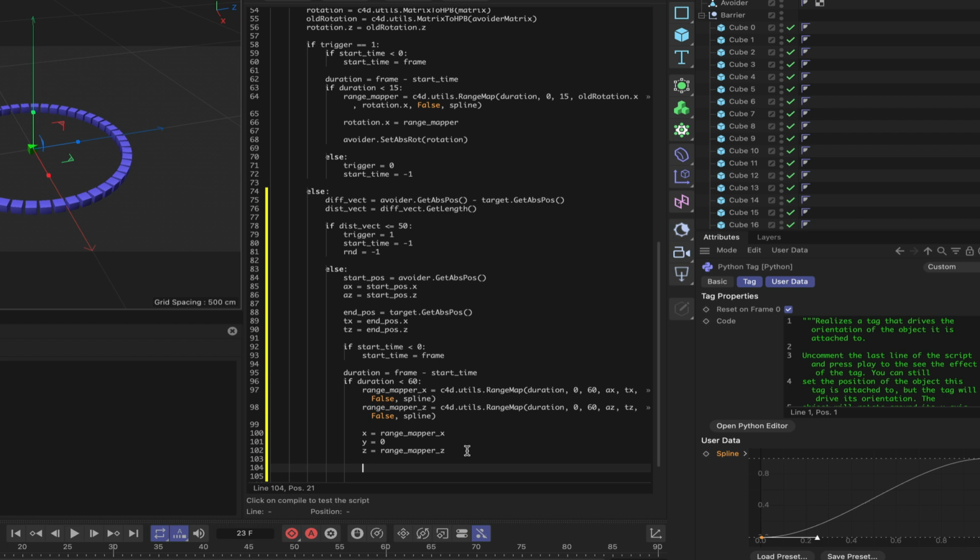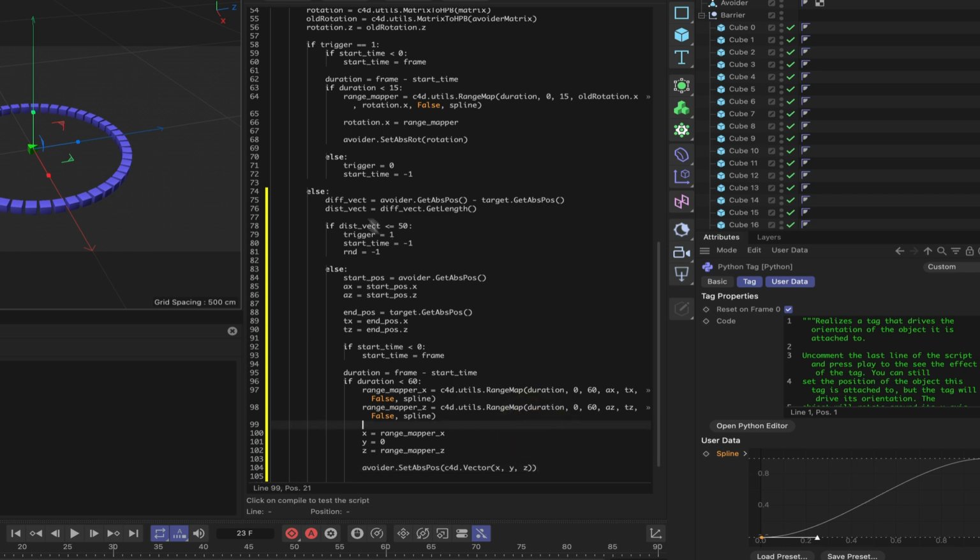And then our last line of code will be avoider dot set abs pos, so set absolute position, brackets, on this occasion c4d dot vector, brackets, and it will be x comma y comma z, double close.